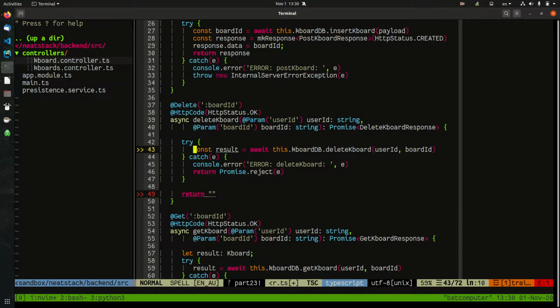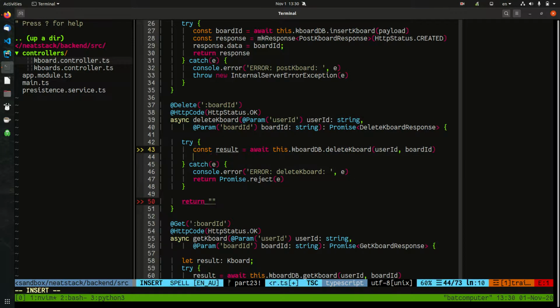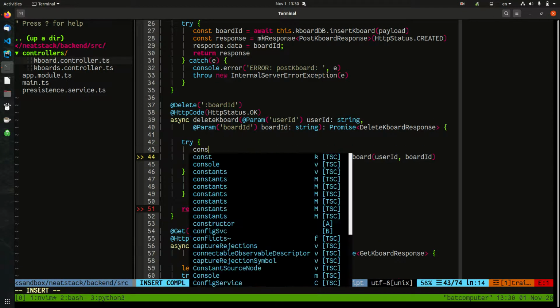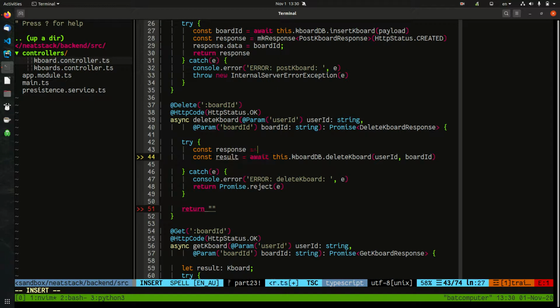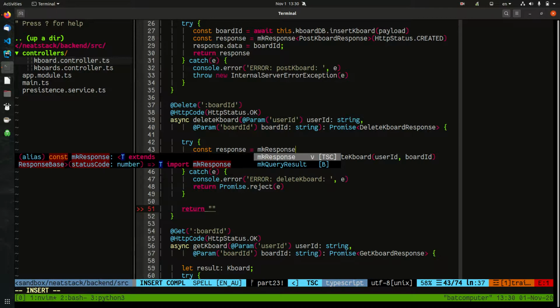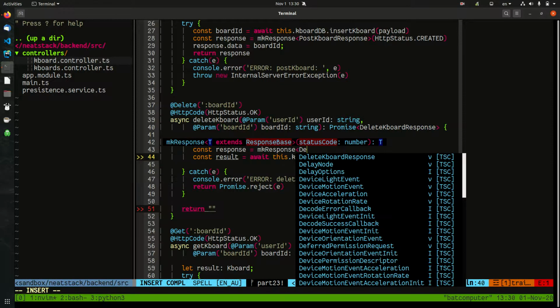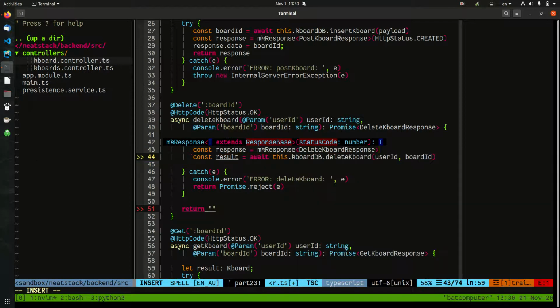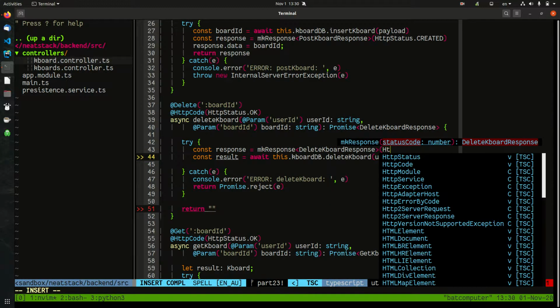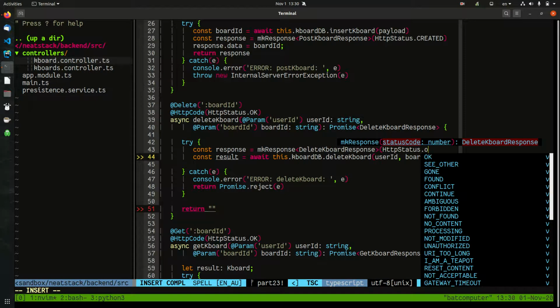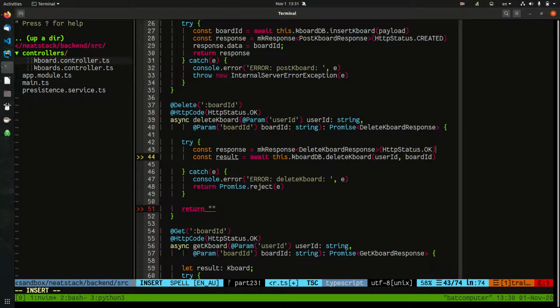So we got that result. Now we can say const response. We'll use the make response function that we created, and then we're going to create a delete kboard response, and the HTTP status is going to be okay. If we manage to delete it, it's going to be okay, right?